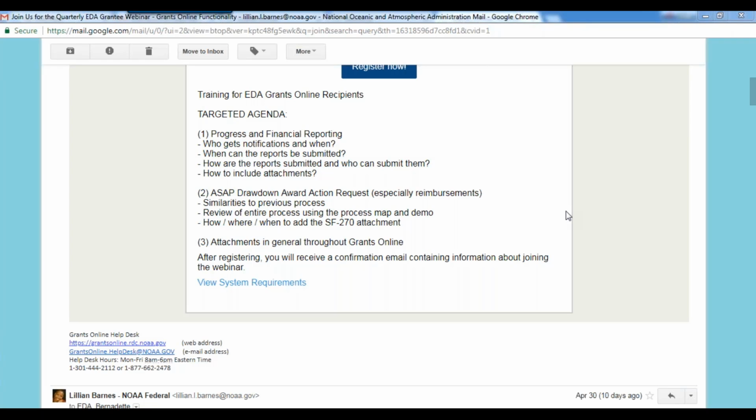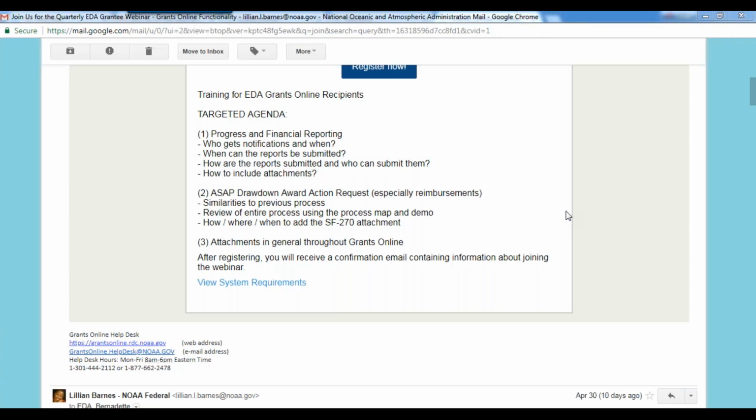We have a very great range of the types of recipient organizations, from very, very small recipient organizations to very, very large universities with lots of authorized representatives. So it is very flexible in how you set up the user accounts. Again, you may have one person with all roles, or you may have multiple people on each role.